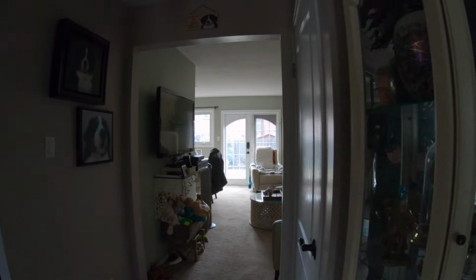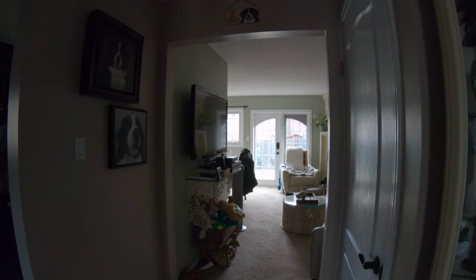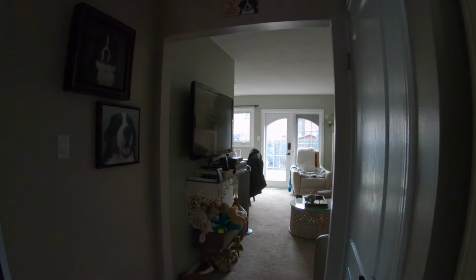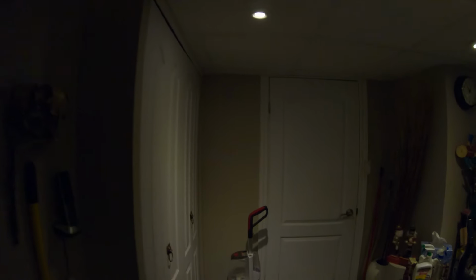I'm here at Phil's place, and Phil's off somewhere, so I'm going to see if I can find any of these top secret drum techniques. Here's his door to his downstairs. It's not locked, so let's go take a look. So here we're going down, down, down into the cave, and then here we are.